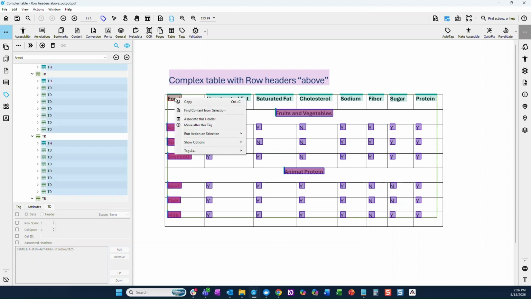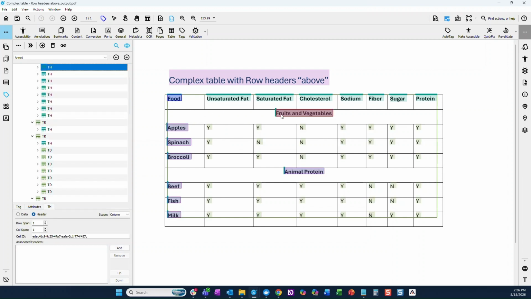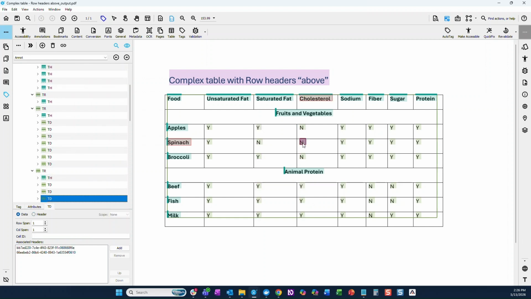And then when I hover over food and associate this header, then food has been linked to fruits and vegetables and animal protein, and the column right below food of apples, spinach, broccoli, and so on. Unsaturated fat has been linked to the data cells below saturated fat, and so on. Whereas when I select a data cell, I can see not only what row header it's been linked to, but also the column header that it's been linked to as well.